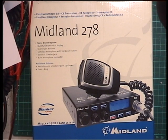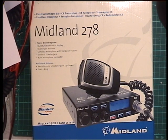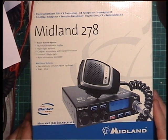Well, it's back to new sets. Quotageous, who lives about 10 miles up the road, says that I've just bought a Midland 278 and I've never seen you with a Midland 278, and I had to admit I'd never heard of a Midland 278, so I didn't want him driving over to beat me up with his record collection, so I thought I'll go out and get a Midland 278, and this is new old stock and came from Germany.